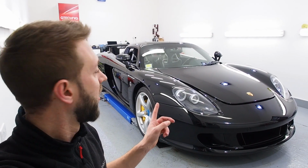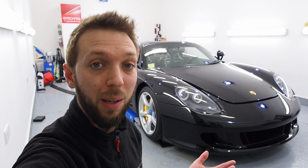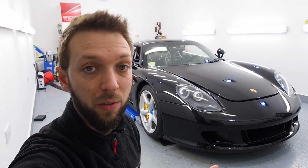Pretty, isn't it? Anyway, I'm here to polish it, not to just look at it. I'm Nathan, welcome to the channel. If you've not been here before, I run Cambridge Autogleam. I'm a detailer. I'm going to make this car look better than it already does. This is in for a paint correction detail and whatever else I can do to improve it, really.